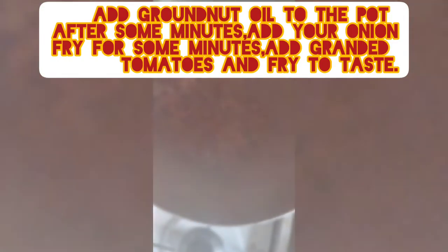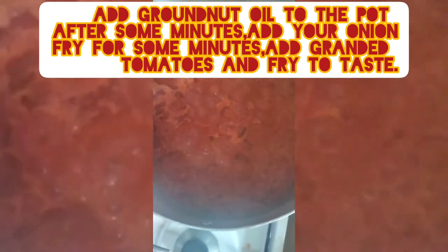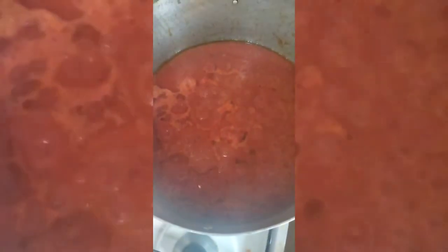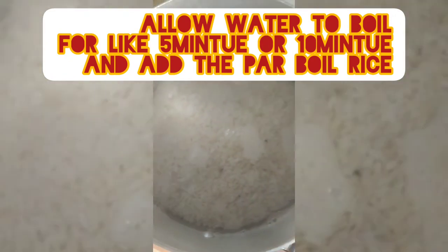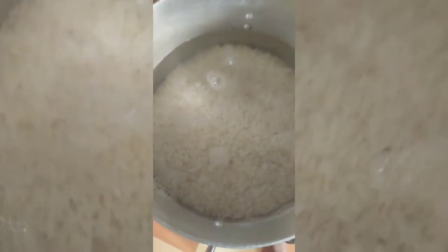This is stew. You can see this is stew. It's frying. Frying this stew, I've added onions and oil. I'm frying this stew. Hot. Wait for 5 minutes. I'm now putting my rice. That's it, so get cooked. After putting my rice, add some salt to it, a small amount, or you may just leave it. It's anyone you want to do.